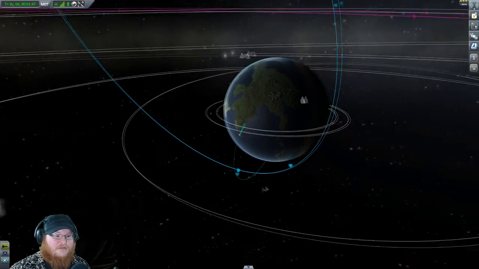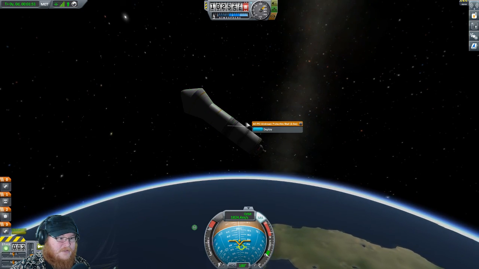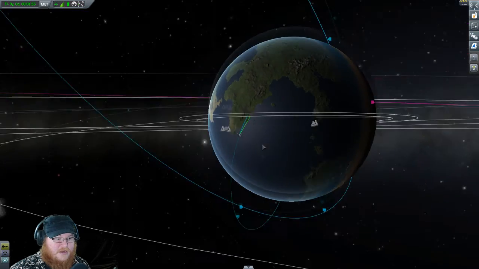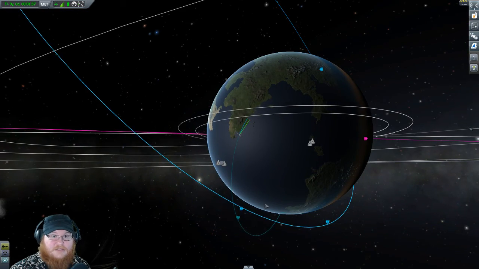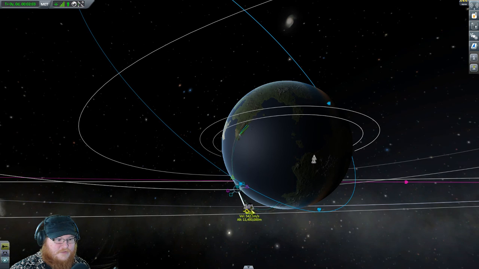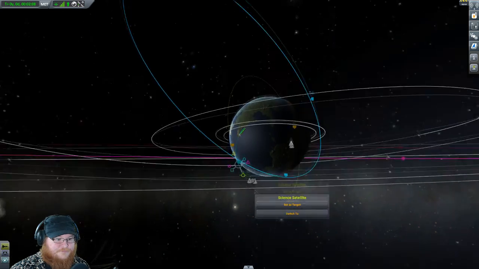Dare I revert flight? We'll see. If we can get this thing into a stable orbit and still have plenty of fuel left, it should be okay. So let's add a maneuver. Speed up. There we go.